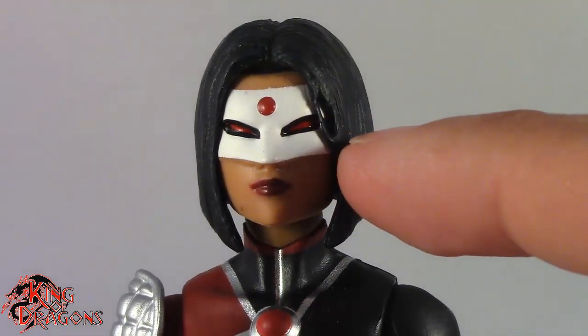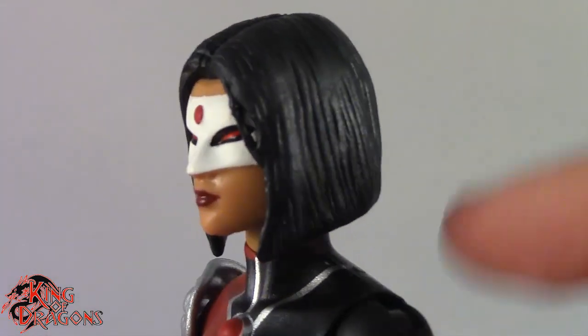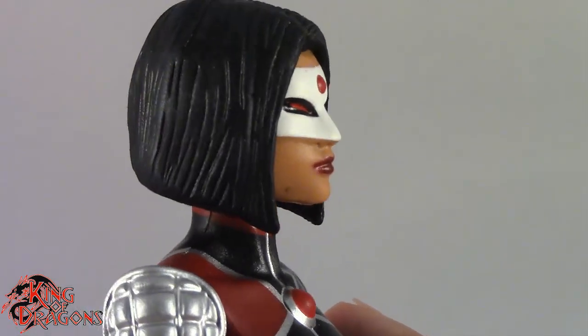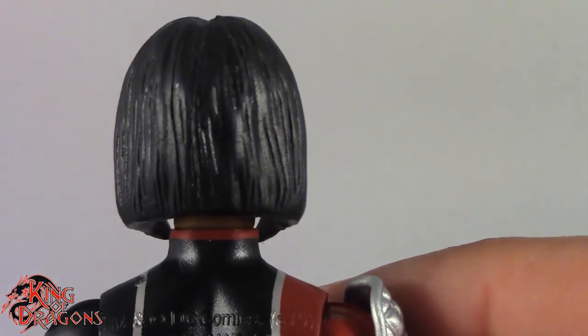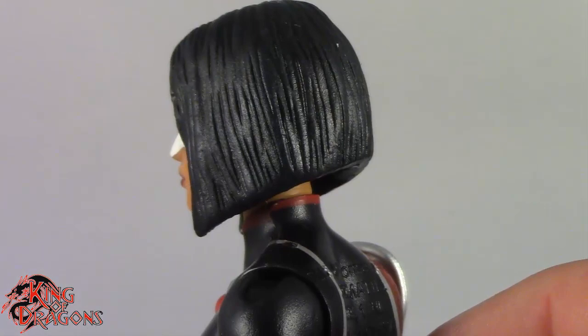I do appreciate the sculpt work in her hair. That's just a lot of nice detail in her hair. Even with that little piece coming over her eye, it does look really nice. I do like the fact that the hair is sculpted really cleanly, and it looks like hair, not just a piece of plastic. And it does look like there might be some wash in her hair. I'll have to double check that.